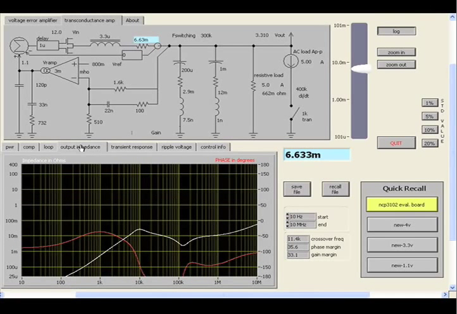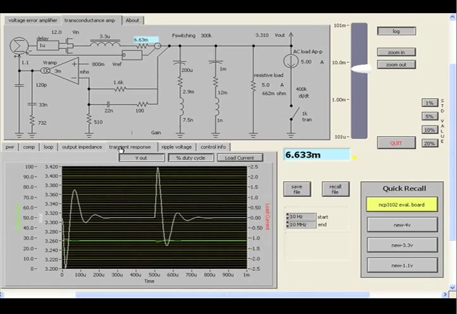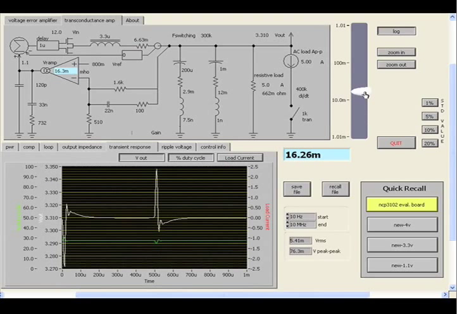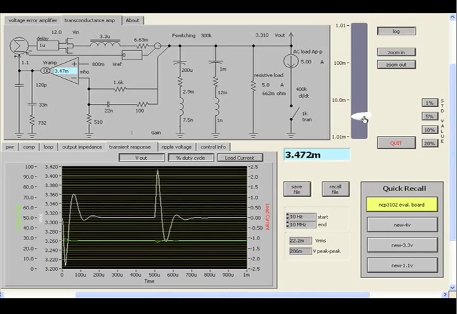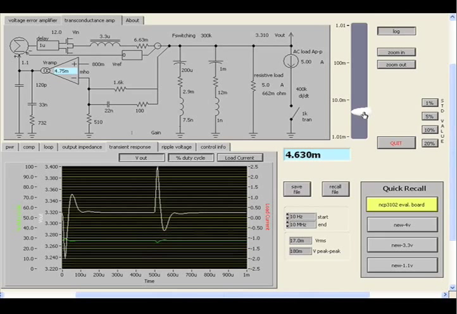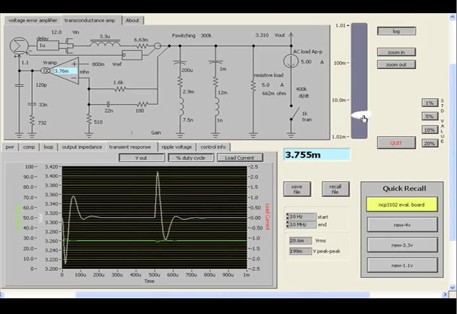Here's the closed-loop response. This is the output impedance as a function of frequency. Here's the transient response, as we saw before. And again, you can play with the capacitor values and so on and see what happens there. For example, suppose I had more gain in this transconductance amplifier. You can see it'll do a job of clobbering that transient. The amplitude goes down and the speed goes up and so on. It's nominally 3 millisiemens. And I've set it back to that value here. Let me just plug in 3 again.